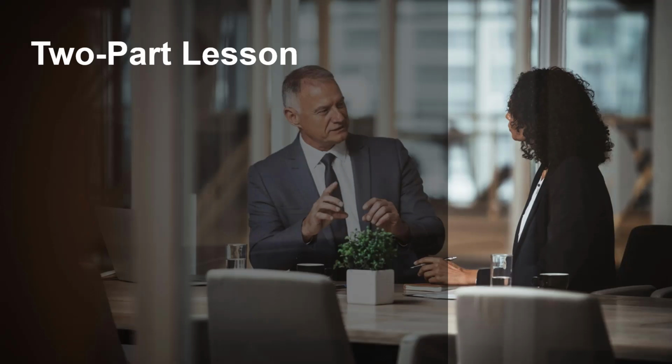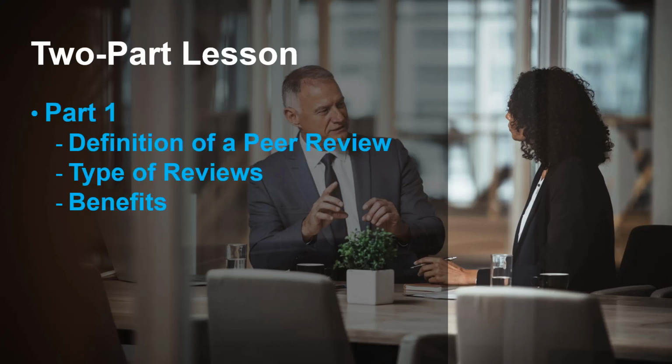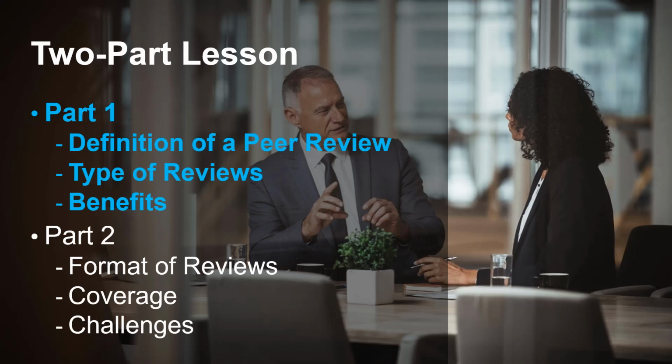Peer project reviews are more complex than they might look like at first glance, so we have split this lesson into two parts. Part 1 covers the high-level information about peer reviews, such as what a peer project review is, the types of peer project reviews, and their benefits. While in Part 2 we go through the details of what is done in a review, such as the format of the reviews, what they cover, and some of the challenges that they encounter. And without any further ado, why don't we peer into this lesson?